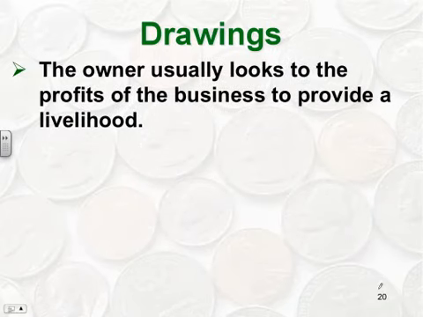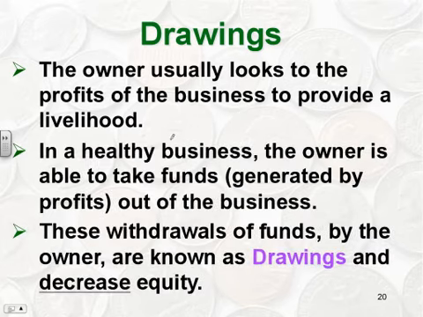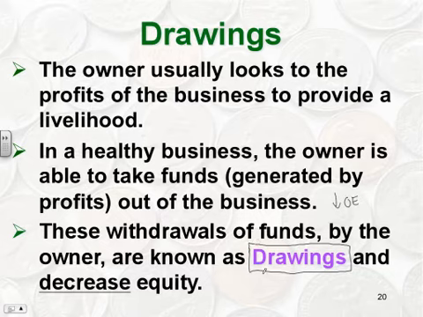What is drawings? The owner usually looks to the profits of the business to provide a livelihood, right? This is how they make their money. So in a healthy business, the owner is able to take funds generated by the profits out of the business. So when they take money out of the company, remember we said when the owner takes money out, it decreases owner's equity? Well, drawings is the account we're going to use when the owner takes money out or takes assets out of the company. They decrease owner's equity.